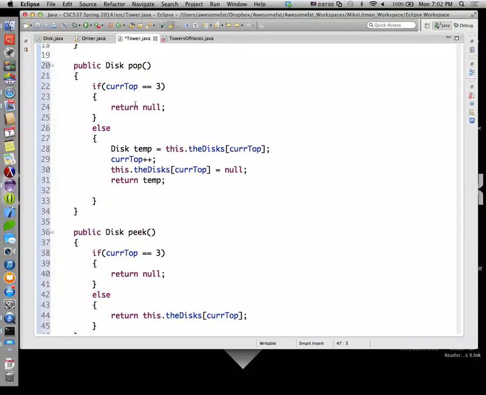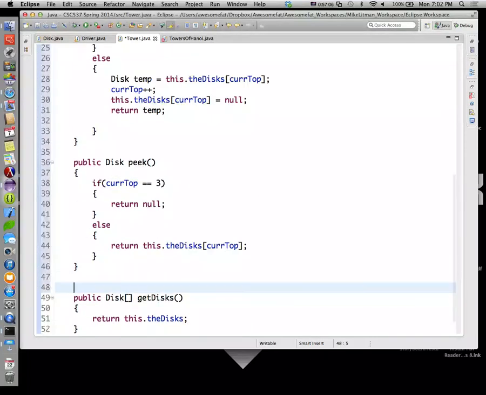Okay. Then let's write our push. Public void. I'm going to make this Boolean for right now. We might change that. We want it to let us know whether a push made sense. The reason we're going to write it as a Boolean is because this is a special kind of stack. You can't just push anything onto the top of the stack. It has to meet a couple of requirements, right?